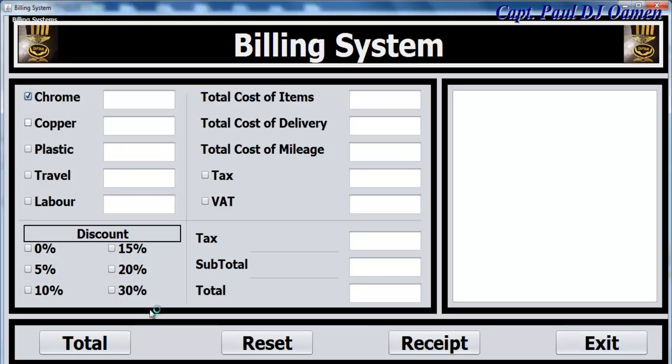So if I check all of these and these two as well, and let's enter something in here just to make sure the clear function works. Click on reset. There we go. The reset works. Okay, so let me just call it the end of the second part of this tutorial.